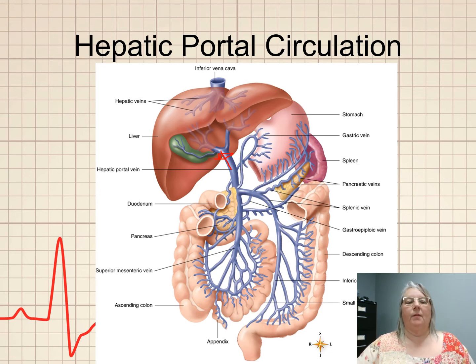And the liver then does the filtering of nutrients that aren't supposed to be in the body. Like if you ingest something that would cause the rest of the body trouble, it'll go through the liver and the liver will help to break it down. Now, once it's through the liver, the blood goes up the inferior vena cava. The other thing that you have to remember about the liver is that it stores glucose. So that's one of its main functions.